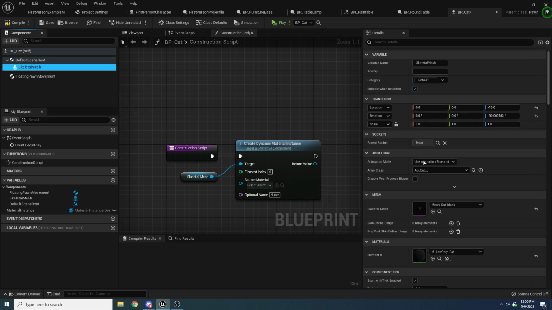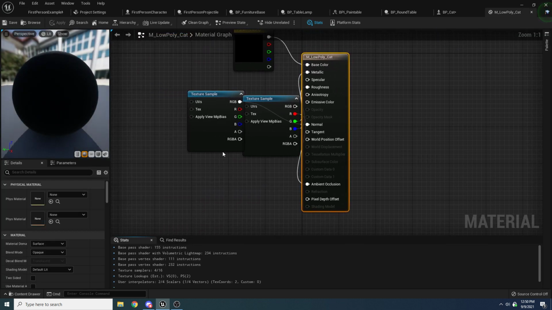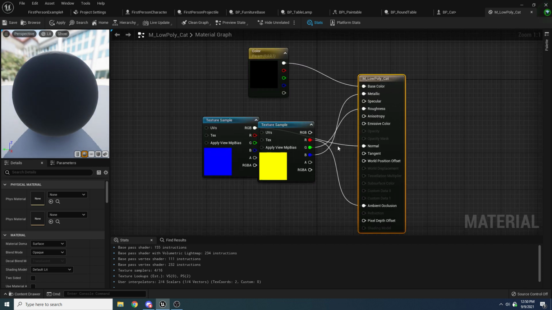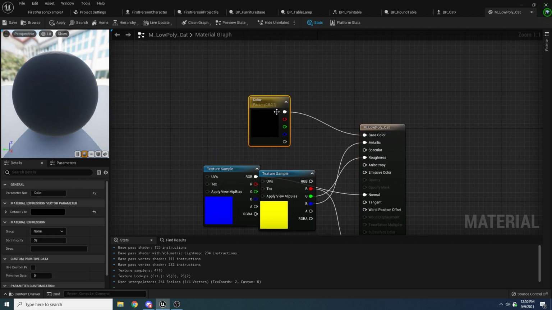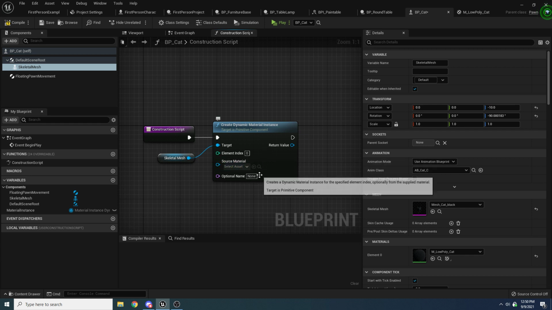So if we click on our little cat skeletal mesh, and we go to his material, we open this up. You can see the way this material is set up is it has, most importantly, this color variable up here at the top, and it is going into the base color. So whatever value is set for color is going to be ultimately the color of our cat. And you can change this variable before you start the game, but if you want to change it during runtime, or while the game's running, you need a dynamic material instance. So that's the reason we're creating one of these dynamic material instances.